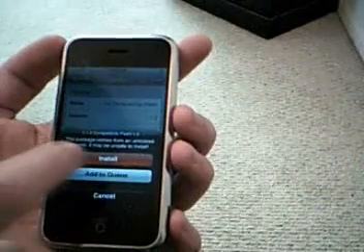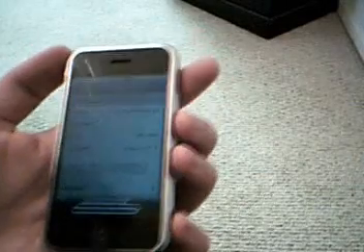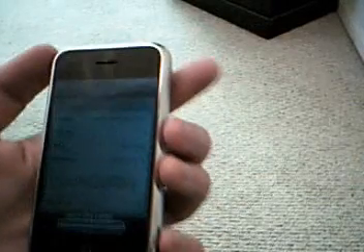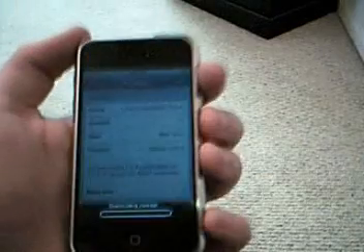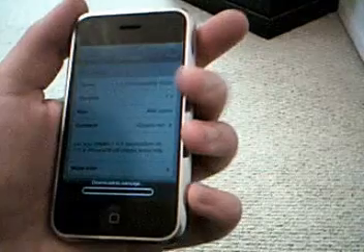Hit install, and then it'll come out red. Just ignore that. Hit install. It shouldn't take long. It's bytes, and they go really quick. It may take a second to start though. I don't have very good internet connection in my house.